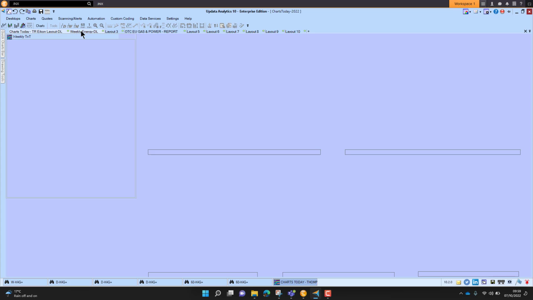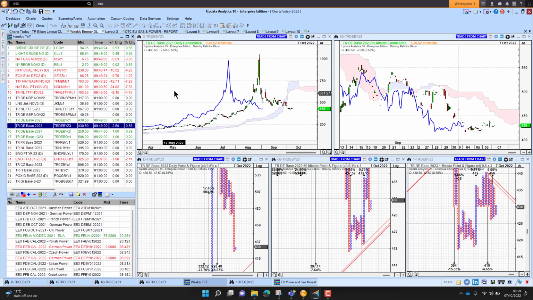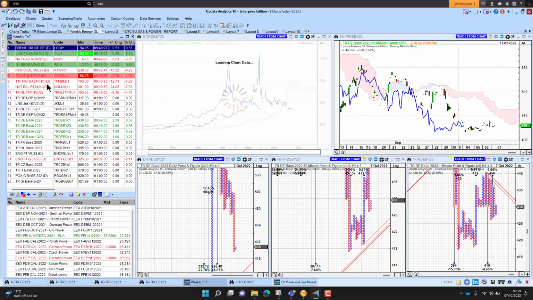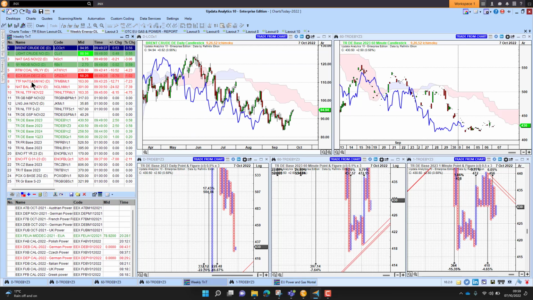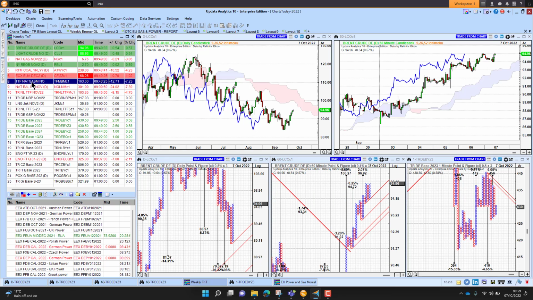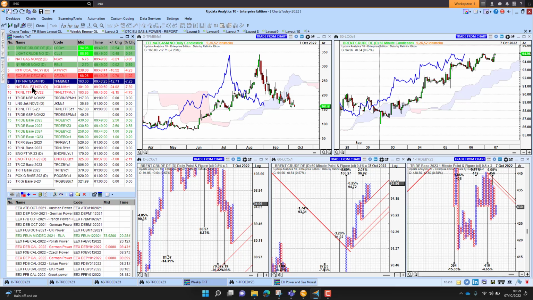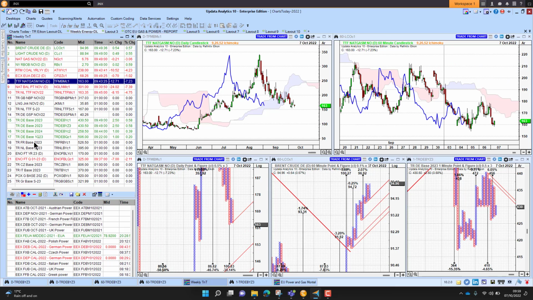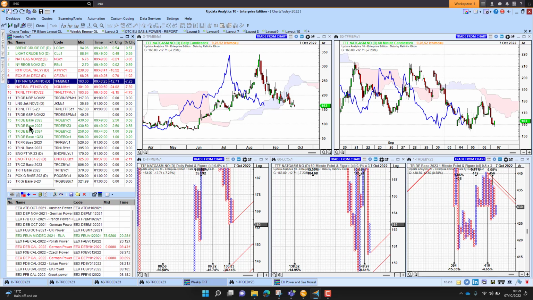Taking a look at the energy mix, we've got Brent crude up 0.5%. On the whole, we've deteriorated on gas markets today in Europe. So we've got TTF down 7%, NBP down 7%. So we are just seeing that carrying through. German power is up 0.5%, but again, we are in medium-term bearish territory.